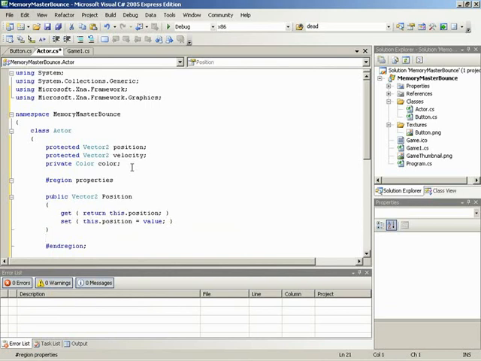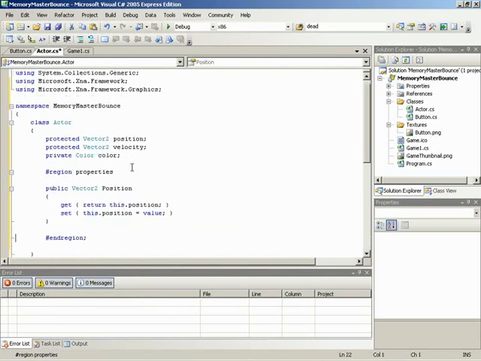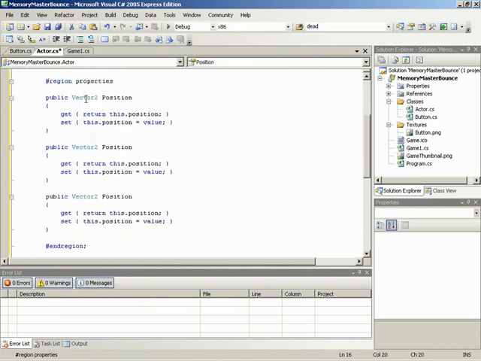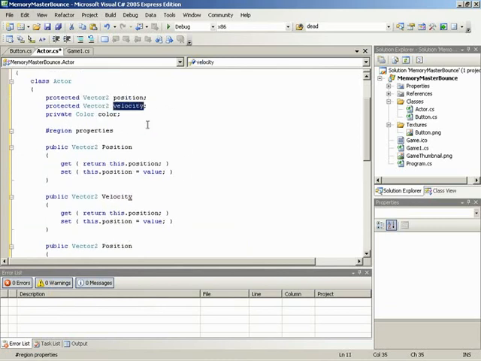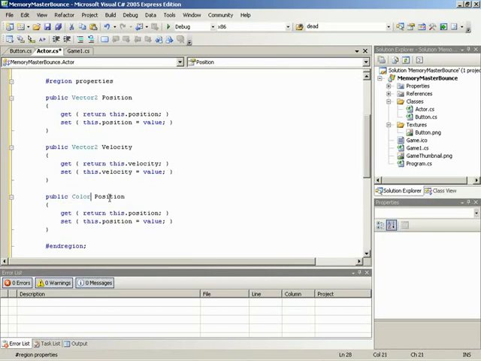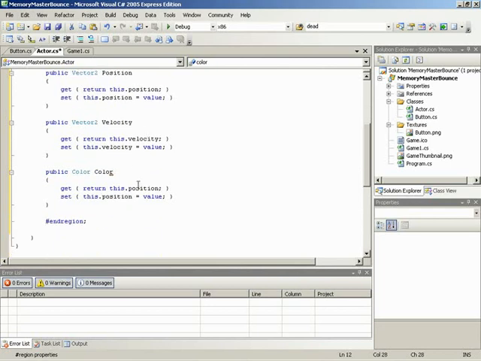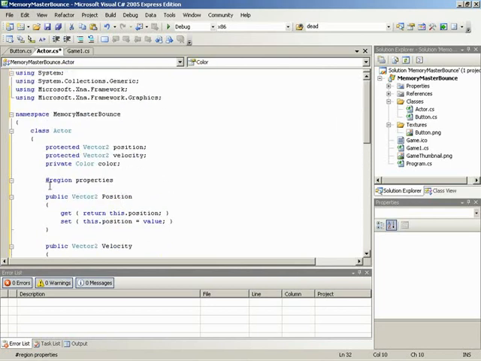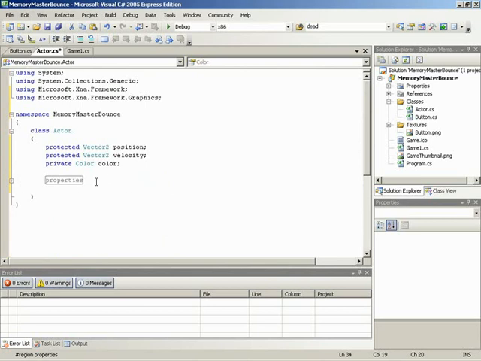And the other properties should be similar enough that I'll just copy this one and paste it three times. And I'll probably forget to set the color one to a different type. But Vector2 Position, Vector2 Velocity, and we'll snag the velocity field. And Color. Now that I've made a point of pointing it out, we'll set the type of the Color property to Color. We'll call it Color, and we'll have it access the color field. Cool. All right, and now I can collapse the region, and we can move on to some functionality.